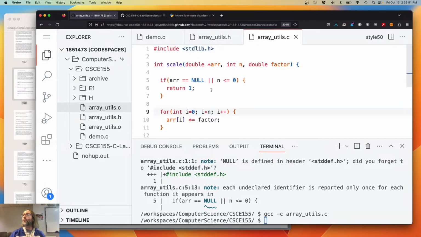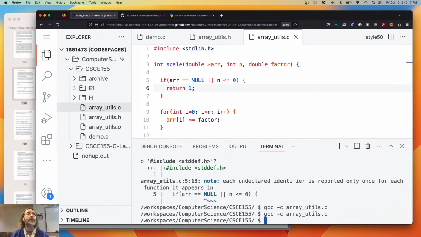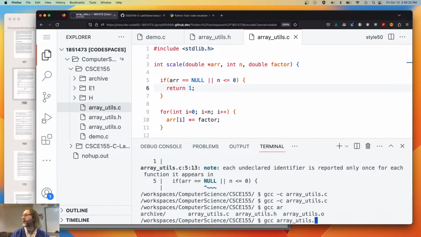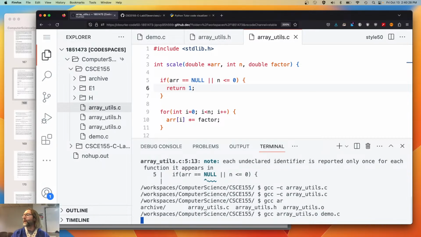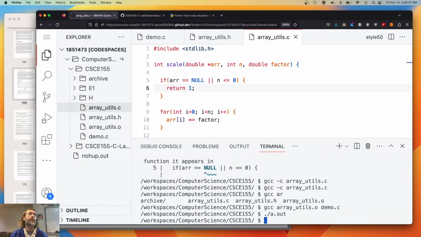Anytime that you make a change over here, you have to recompile. That's one of the problems that we've been seeing in lab and help sessions, where you make a change and you think, okay, well, now it works. And then you don't end up recompiling, and oh, it doesn't work, even though it was correct. And then you start racking your brain back and forth. Something's going wrong here. Always remember to recompile. I will then gcc array_utils.o demo.c, and that produces an a.out file, which is not doing anything at the moment.